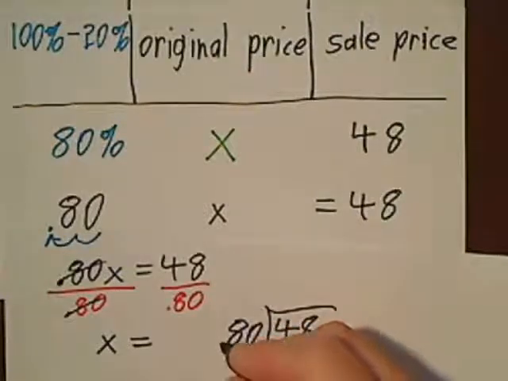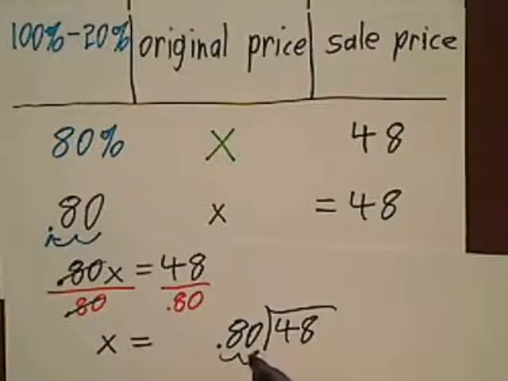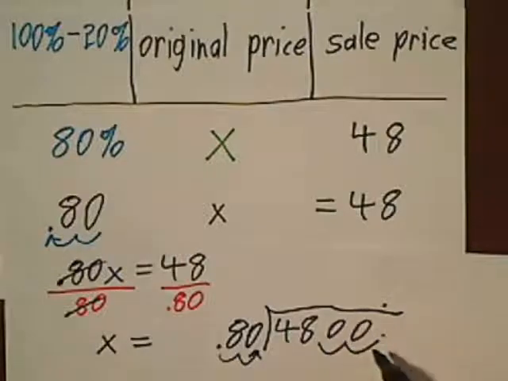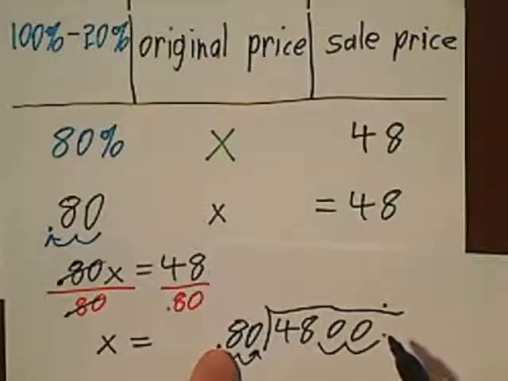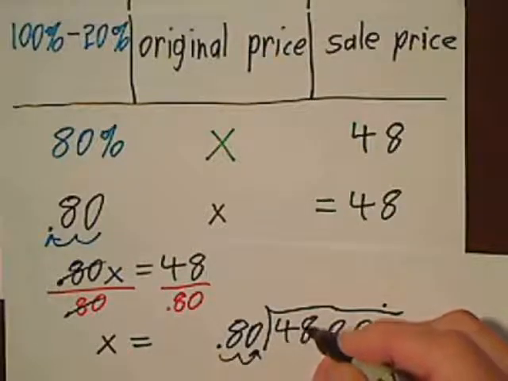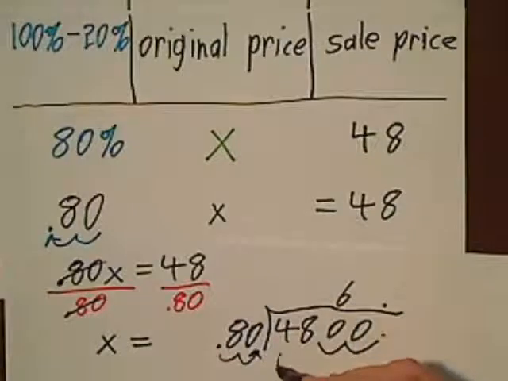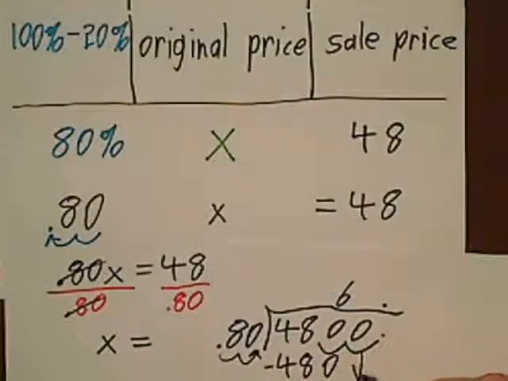And this is why I'm saying it's actually better to just drop that 0. You'd have to put in a 0, move it 2 places. Now look at all the work we have to do. So 80 into 480. 8 goes into 48 6 times. That would be 480. And you have to keep up with all your zeros. All right, so you end up with 60.